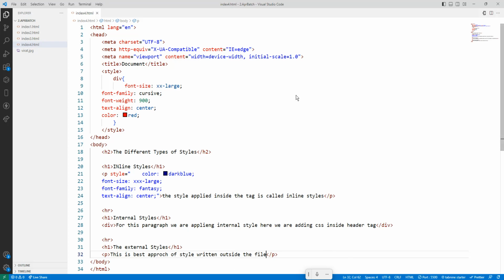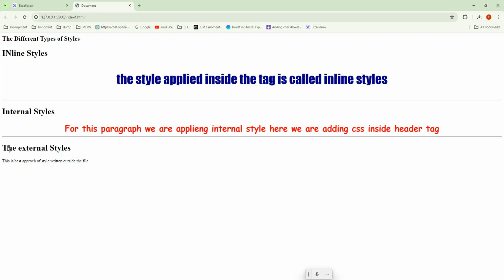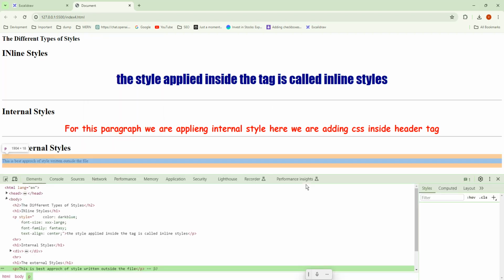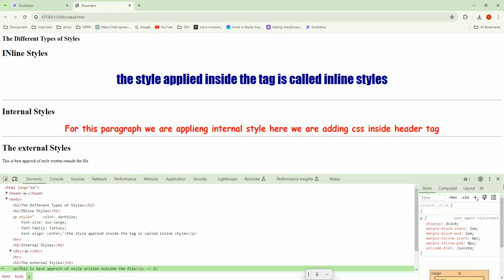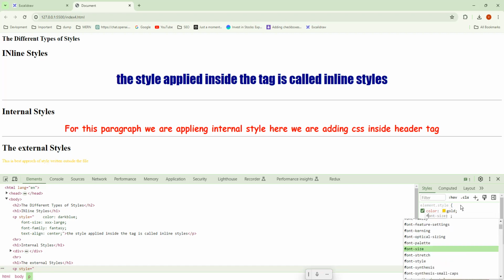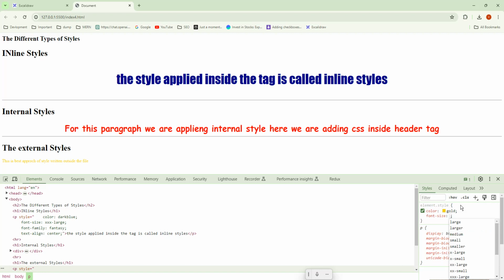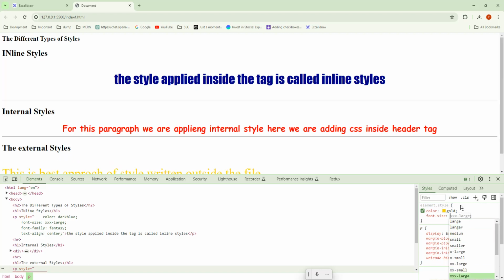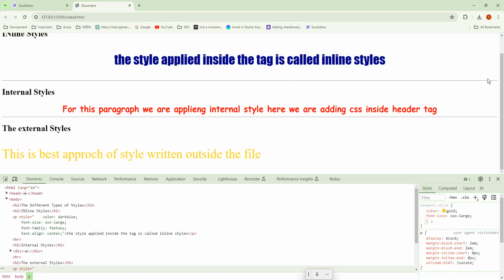Now if I go here, this is the normal text. So I will right click, inspect. I will add a color gold, font size large.